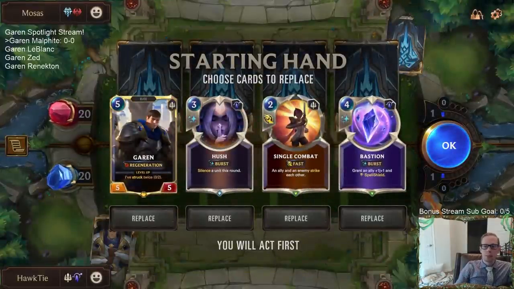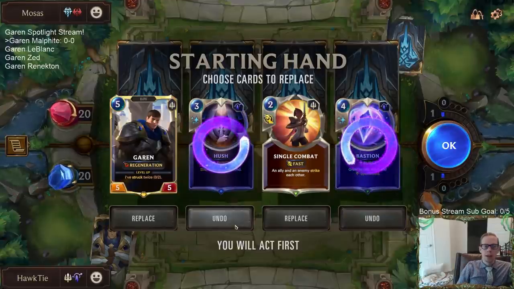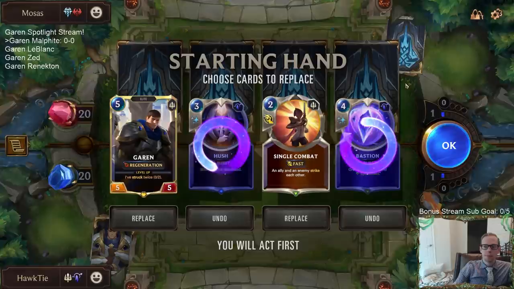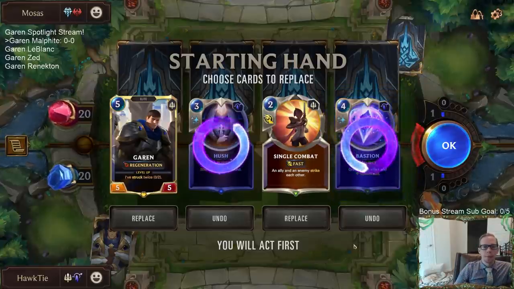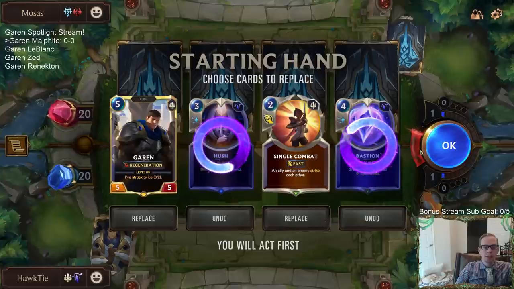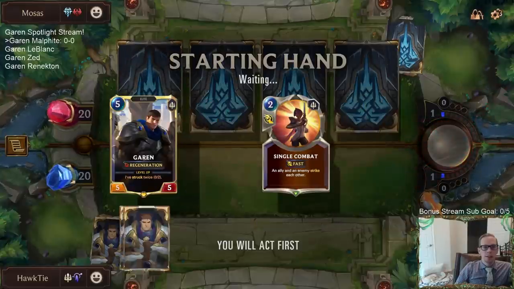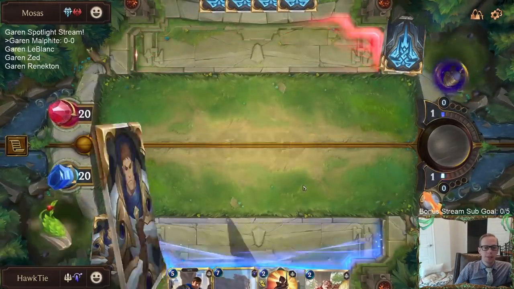Okay, I'm not going to keep Bastion or Hush. I don't know, Hush could be pretty decent, especially if they frostbite one of our things, then we could use a Hush to get rid of the frostbite. But we probably just can't keep those spells right away. Kinda thinking about getting rid of Single Combat also, honestly. I'll just keep it, but they're a deck with all the combat tricks and everything, so they could probably have a pretty decent answer to a Single Combat.